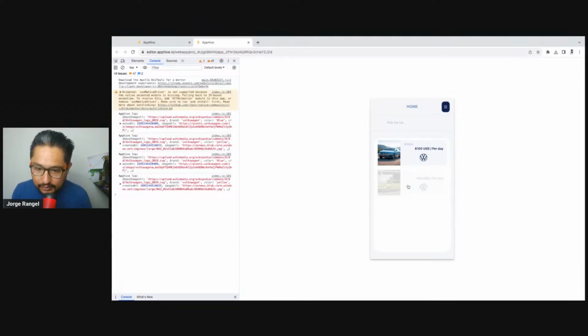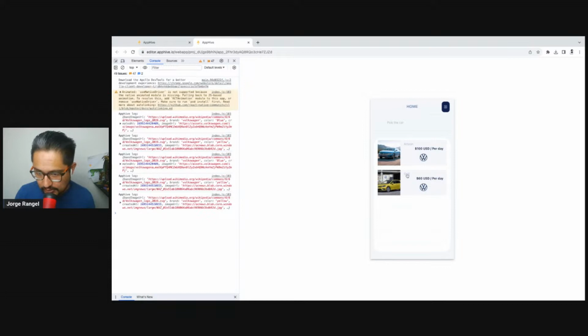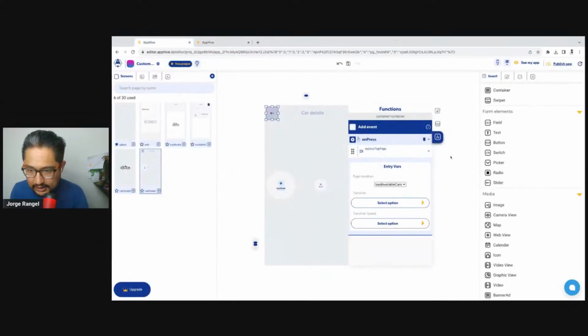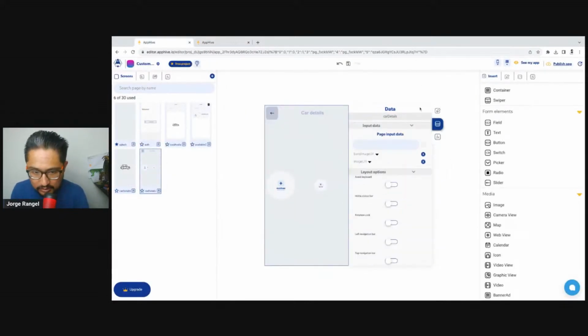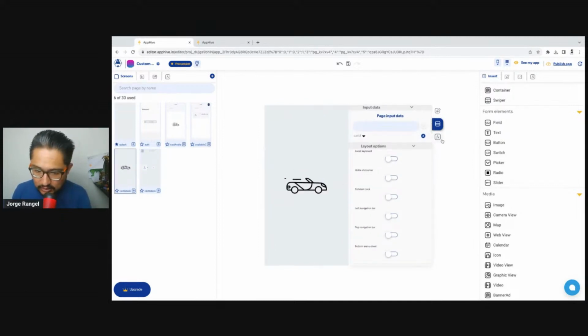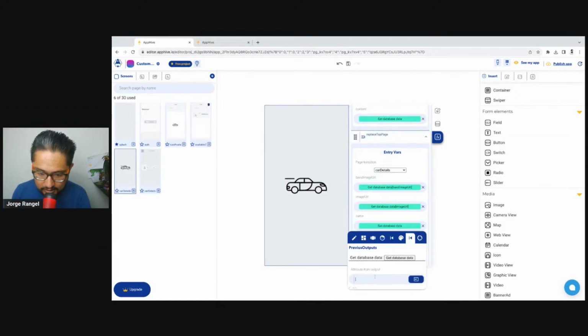Okay. And now let's load the rest of the information from each car. For example, the name of the car that you can see right here. So in order to do that, let's add the property here to the page. Remember, click on this part of the screen, name, let's add it. And here, when the database returns the values, let's add the name from the database, like so.